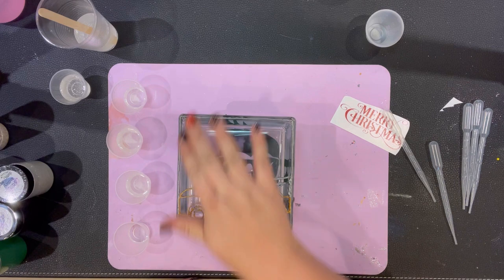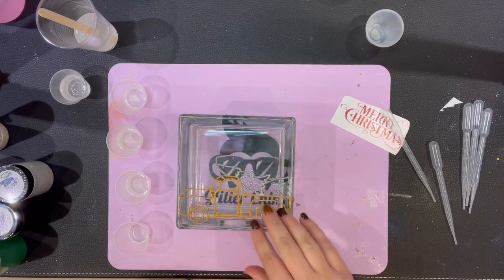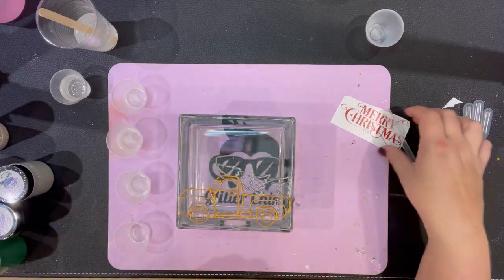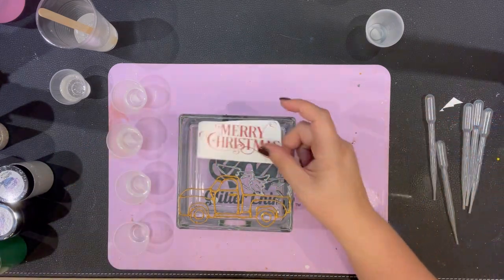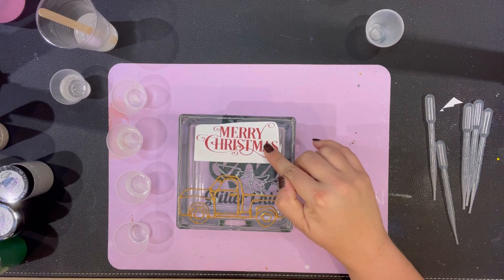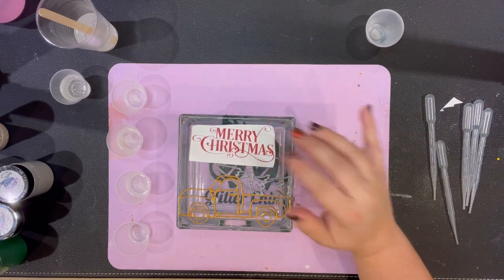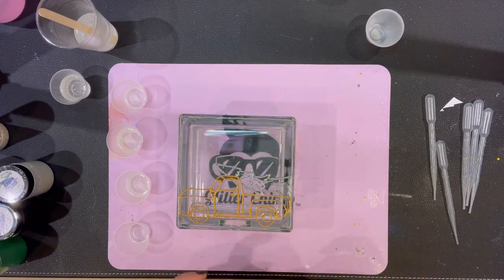Okay, so this is now completely dry. We have very nice ridging on here, so it's definitely going to hold a lot of epoxy. I told you guys I was going to put a decal in here that said Merry Christmas from the Murphys. However, I just really like the simple Merry Christmas, so sorry, Mom.